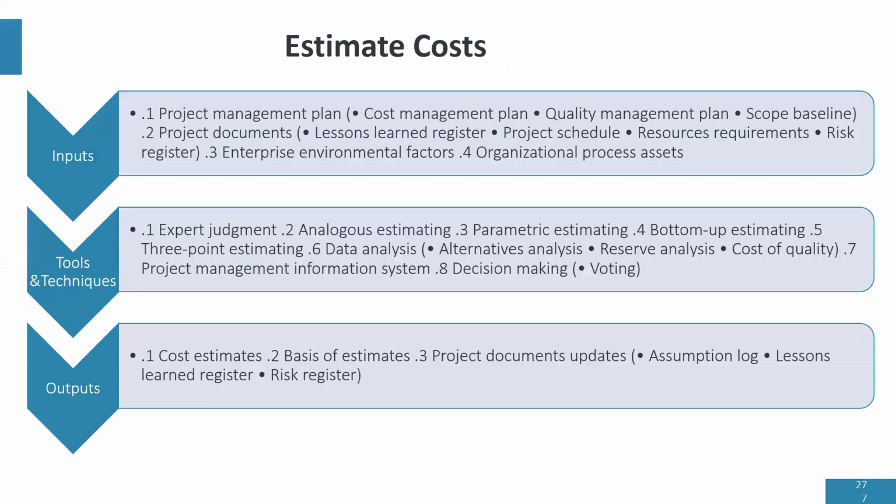So let's look at the estimate cost process to see other things that may be involved in estimating the cost of the activities. Now, don't forget the cost management plan, because this is where we saw the level of accuracy of the cost estimate. So even when we are costing our activities, we should also follow the cost management plan in terms of the cost range, the accuracy of the cost estimate.